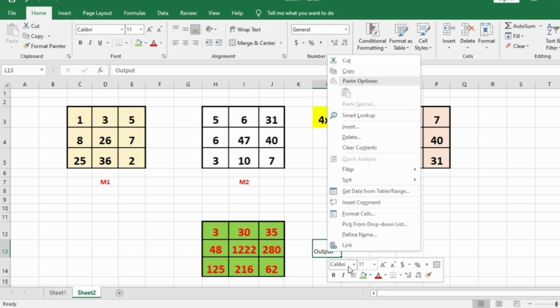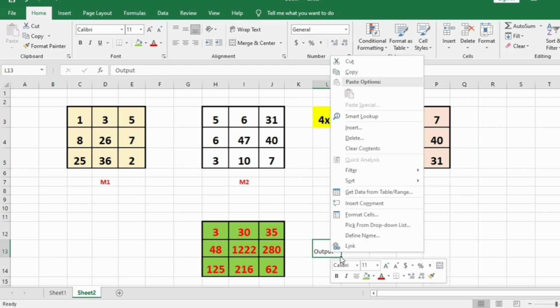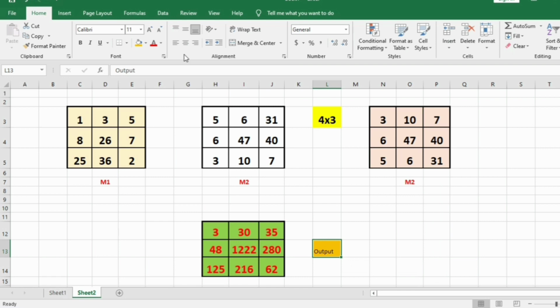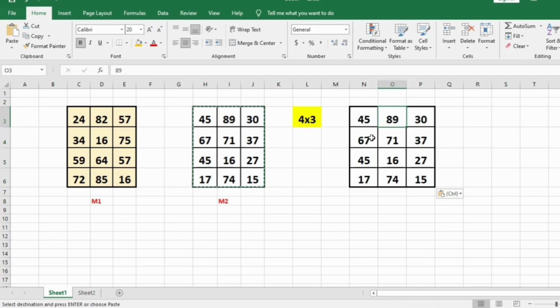Now we'll go to our next test case. In this test case we have a 4 cross 3 matrix. Now we are going to flip this M2, that is reversing the columns.